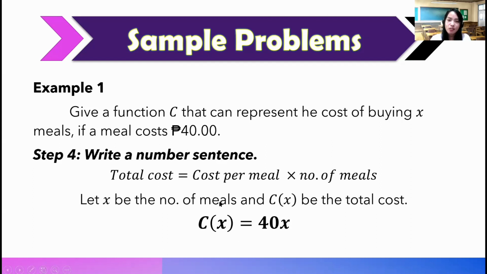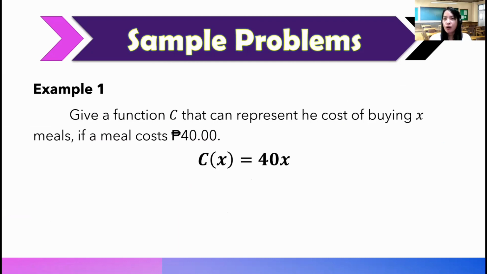Okay, now let's try this one. Let's try this formula. What if you'll be buying 2 meals? So, ilan kaya yung cost niya? Since na ang isang meal ay 40 pesos, and ang number of meals mo ay 2, so 40 times 2, that would be 80. Paano kung yung binili mong meals is 10? So, here, again, cost per meal is 40 pesos times the number of meals, which is 10. So, 40 times 10 is 400 pesos. 400 pesos is the total cost if you're going to buy 10 meals. So, itong formulang ito or itong function na to ay applicable in the given problem.